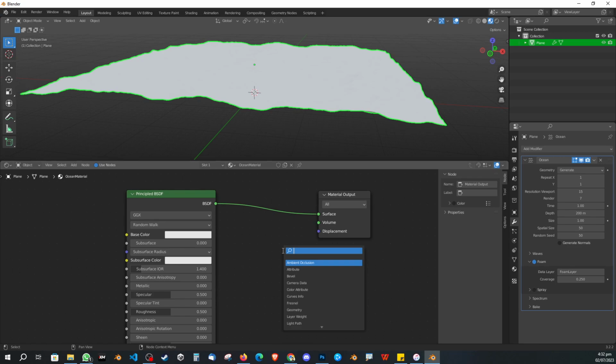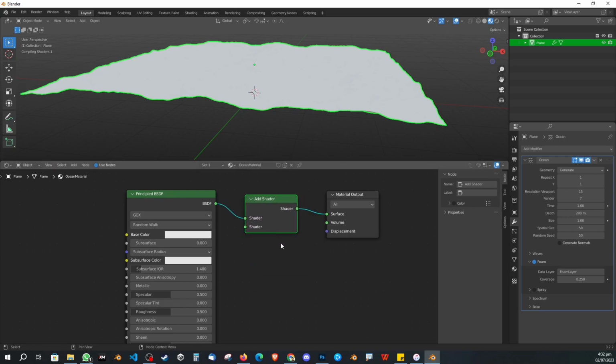So I'm going to write down S. Is it writing? Again, Shift A, search shader. So I'm just going to add a shader, right? So this shader is going to come in between the BSDF, and I'm just going to leave it there, right? So it's auto connected. That's the first thing. So we are going to play around with it, but first we'll do the panels first. So shader we've already added.